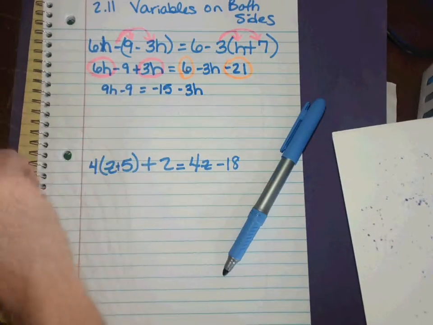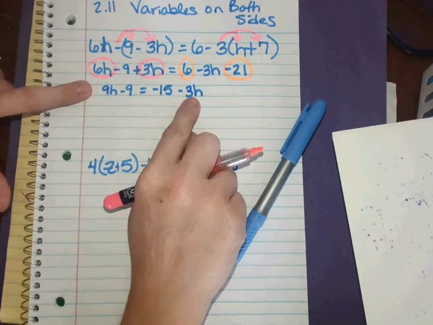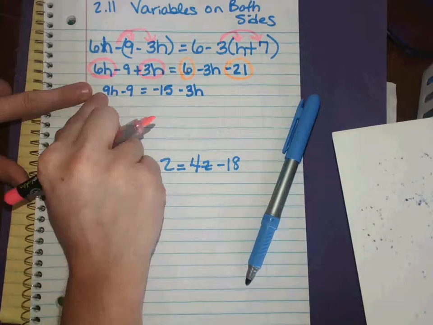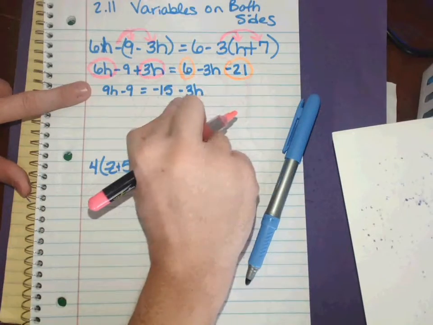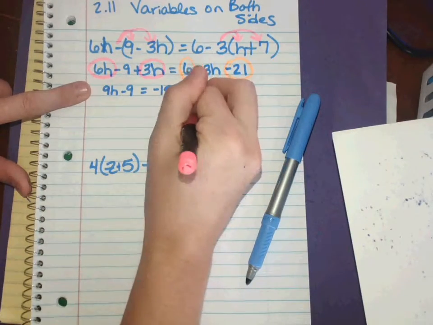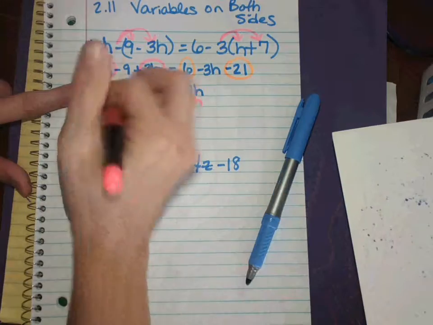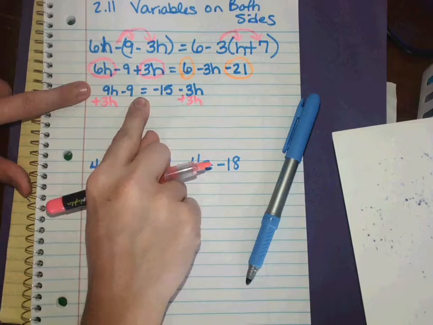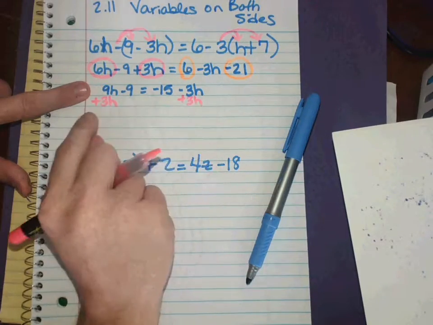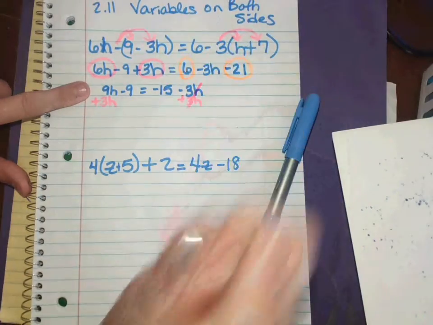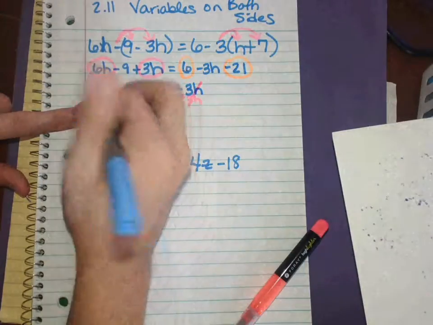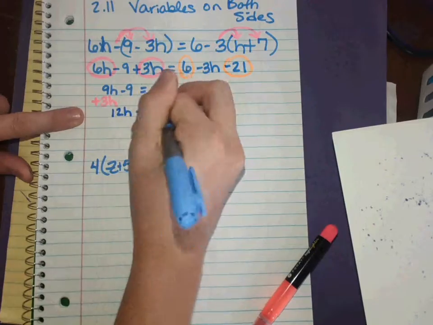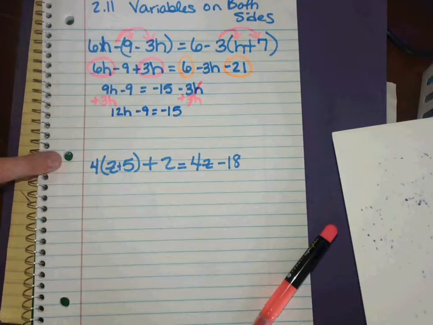So now I need to get the h's on the same side of the equation. Now I see this one is a positive 9h and it's larger than this 3h, so I'm going to move the 3h over here. It's already subtracted, so I'm going to do the opposite. Since I add it to one side, I add it to the other. Okay, notice the equal sign is in the middle. I do one on one side and one on the other. Creates a 0 pair here. And I do get 12h, bring down the 9, and bring down the -15.